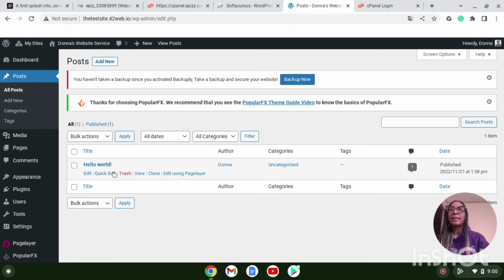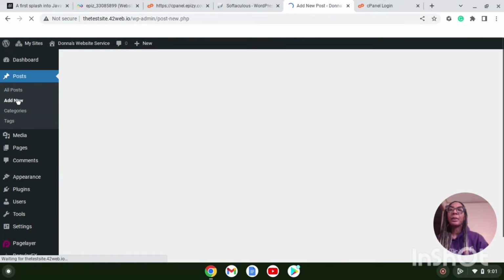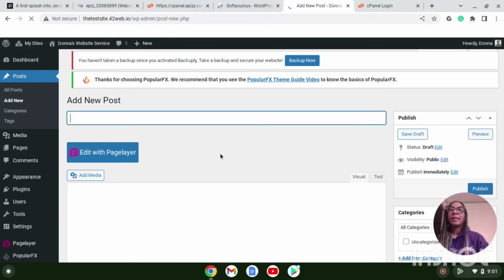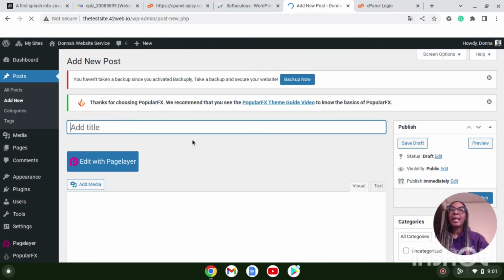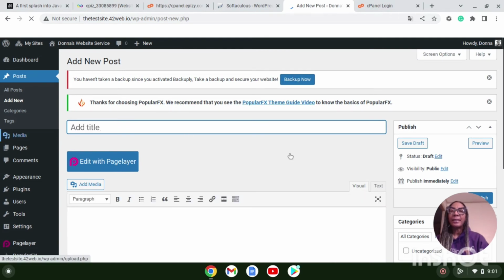And this is how you make a web page. You click the post, and you can either get to all of your posts, which this is all posts. You can add a new post if you click that button, and it's going to ask you to make a title.